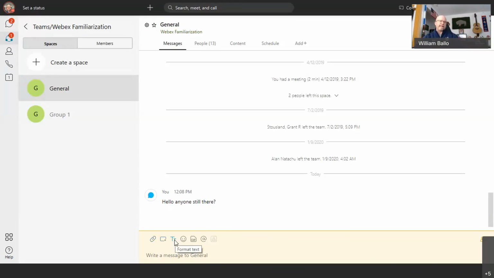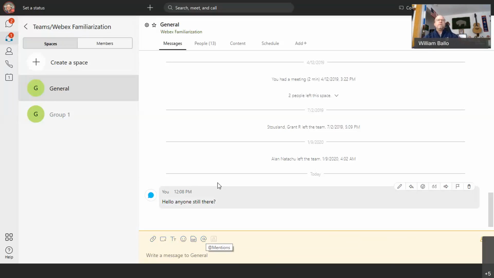I can change my text. I can do emojis and symbols and stuff like that. I can do GIFs. For those of you that are familiar with Microsoft Teams, hey, there it is right there. And by the way, the Microsoft Teams session is coming up next. So if you want to see that, it'll be in the recordings as well. You can add GIFs, and you can do @ mentions, so you can chat specifically to a person or mention someone specifically.